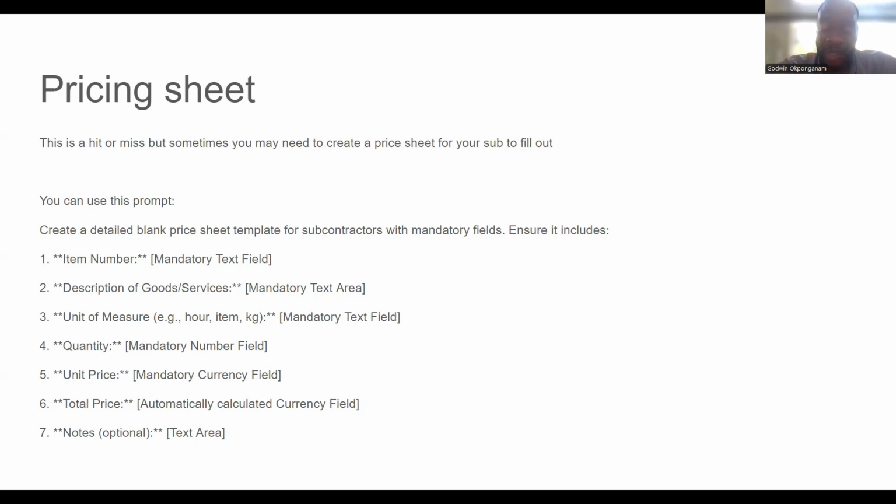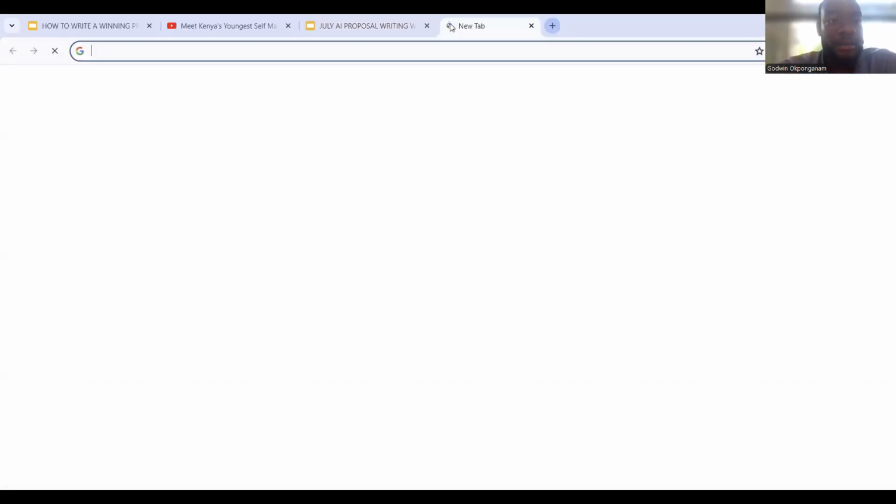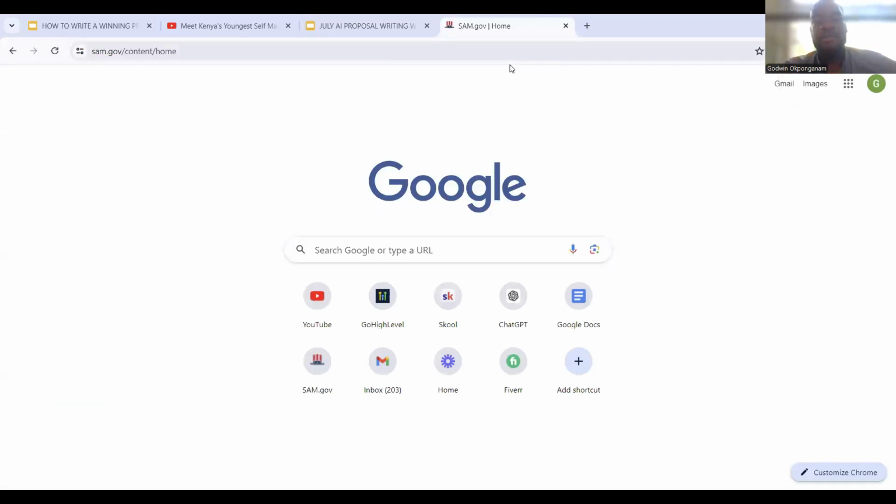Or if they send a picture of the price to you in a breakdown, you may have to create a table with the pricing and add your pricing on top with ChatGPT. Right now, it might sound like a lot of jargon, but when I start to show you step by step, it's going to make a lot of sense. But guys, I want to head into sam.gov now and show you how we're going to use these.